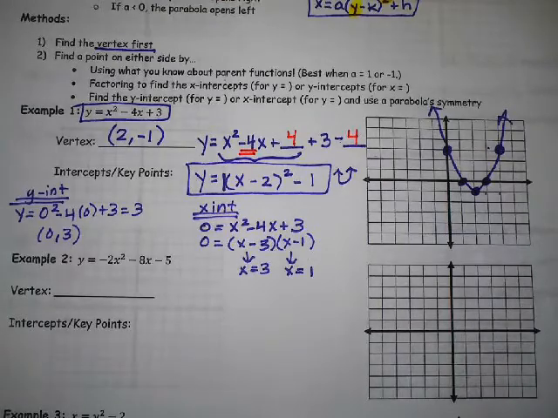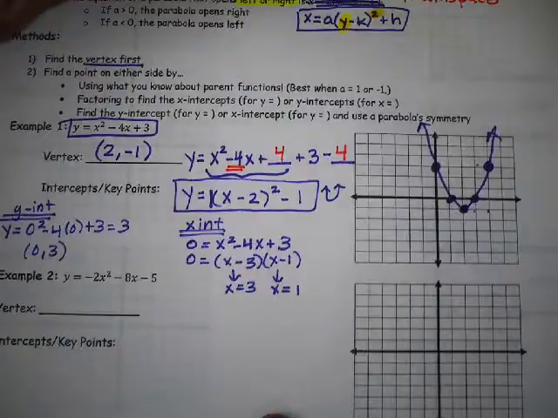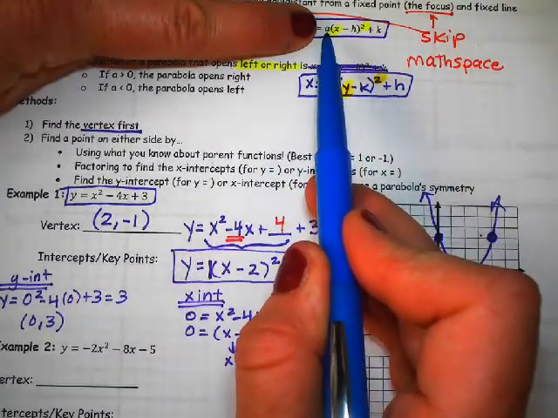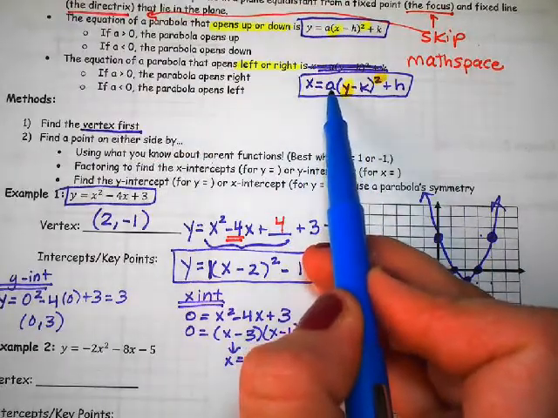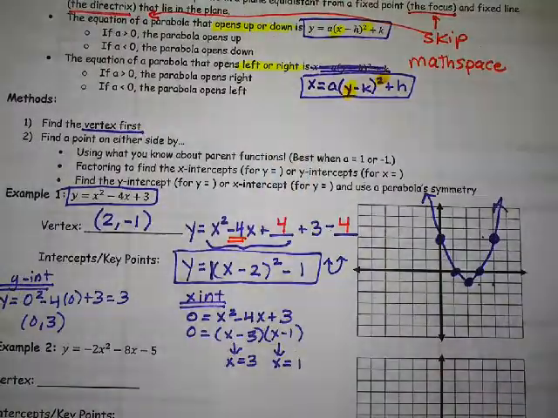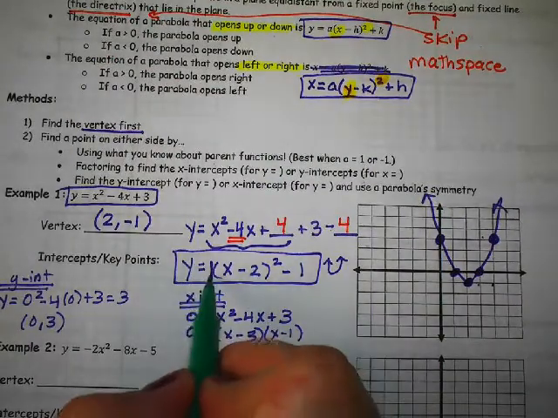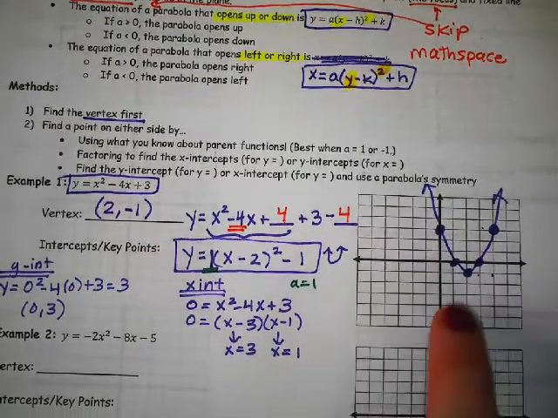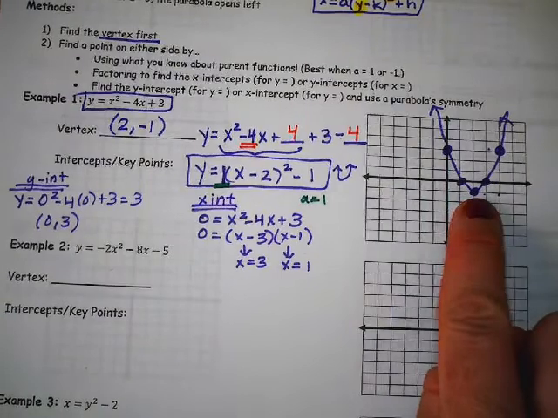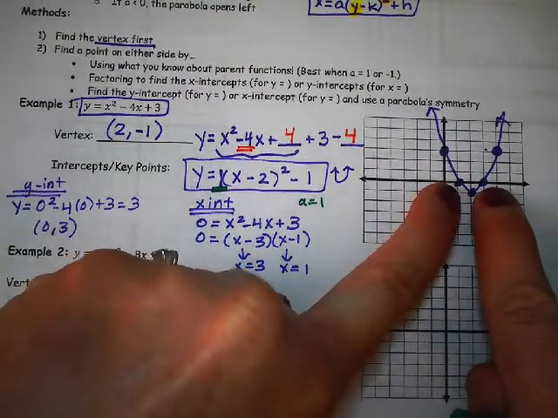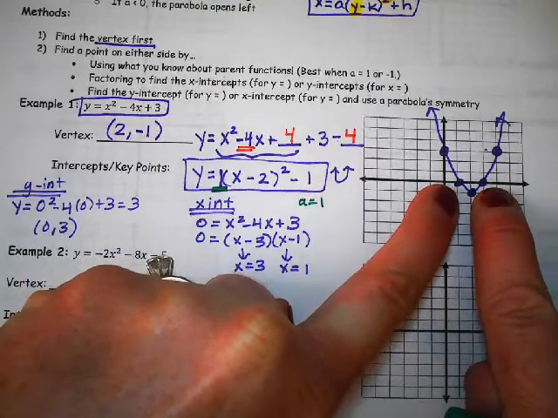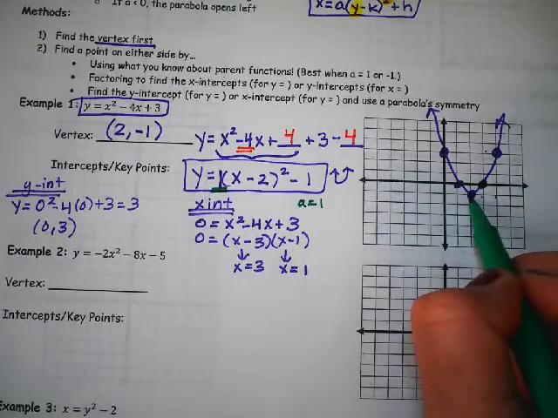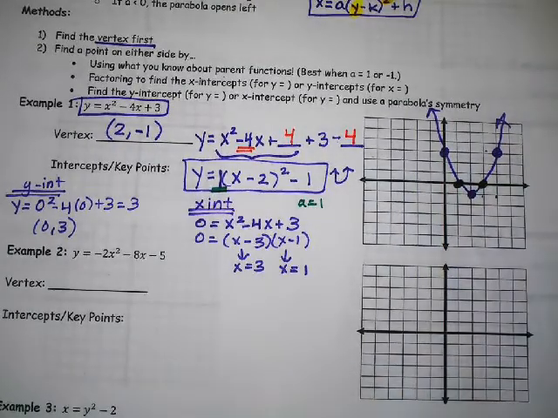Another way, and this is the way that I actually prefer because I think it's the easiest way to do it, is if you look up at your equation here, notice in front of the parentheses there's an a. If your a value is the number 1, and in my problem, my a value is 1, then you can go to your vertex and find the first 2 points on either side, almost like a slope. It's not a slope, but if the a value is 1, I can go up 1 over 1 from the vertex, up 1 to the left 1. And those are my 2 points.